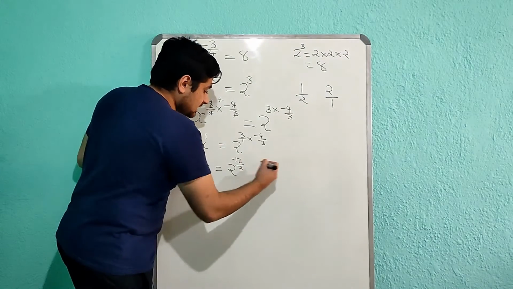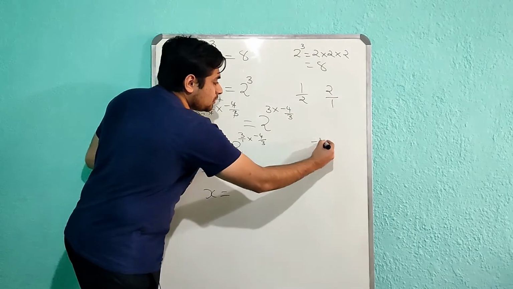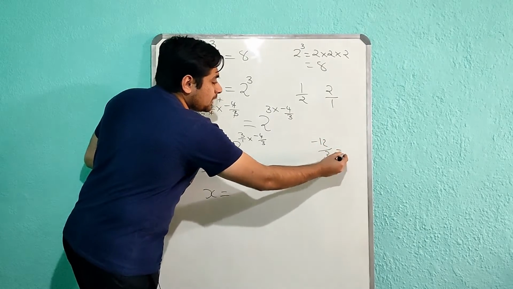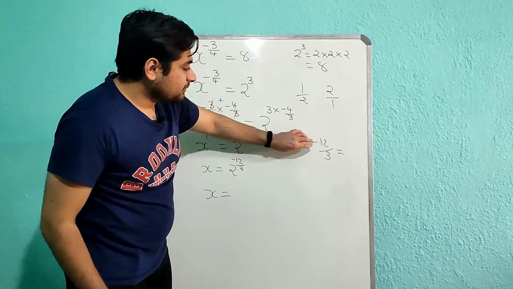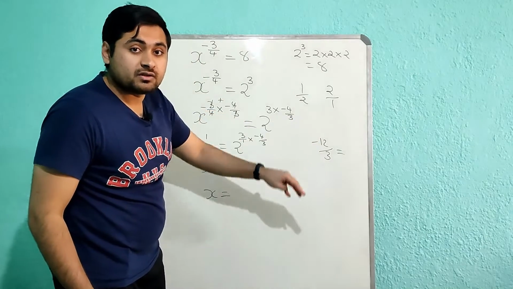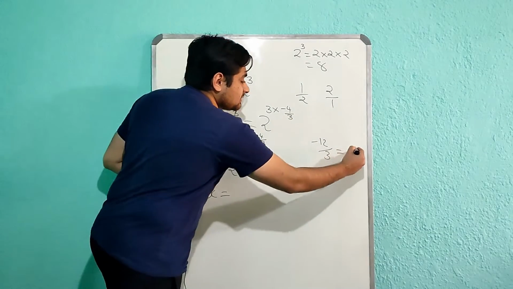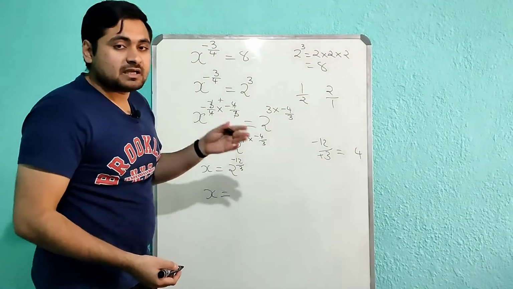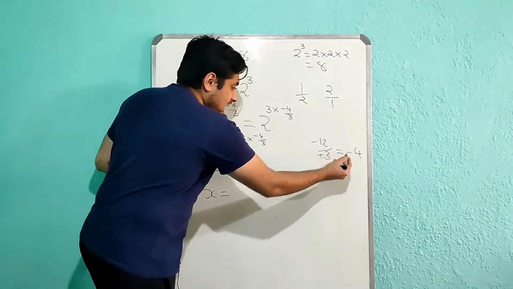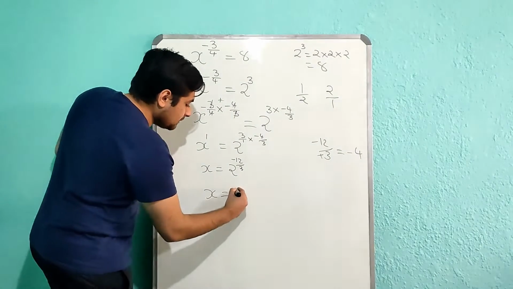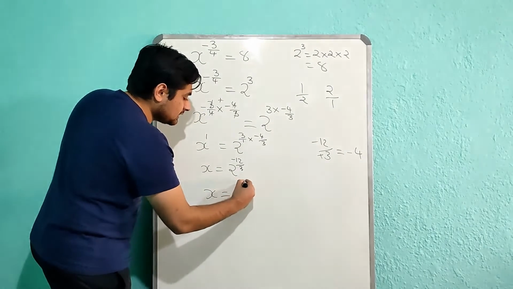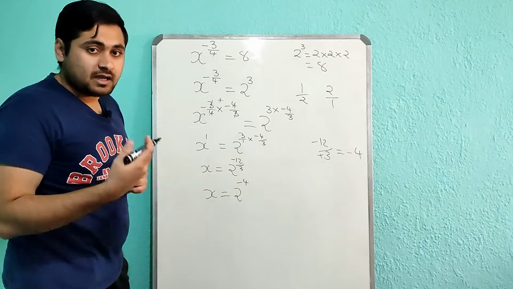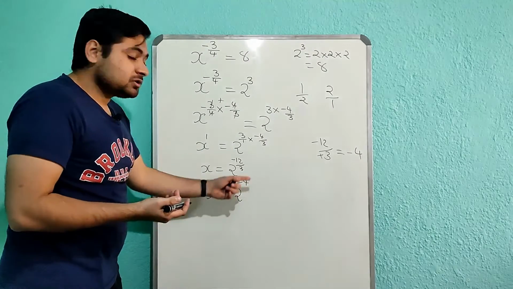Now x is equal to, what is 12 over 3? So we got in the power, negative 12 all over 3. So when we check, let's forget about the sign, right? What is 12 over 3? 12 over 3 is the same as 4. Then we have a negative sign here and there is an invisible positive. What is negative over positive? That is the same as negative. So in the power, we will be remaining with 2 to the power negative 4, right? So what is 2 to the power negative 4?